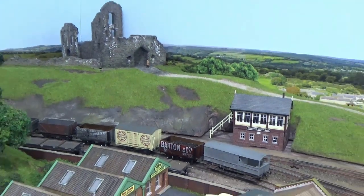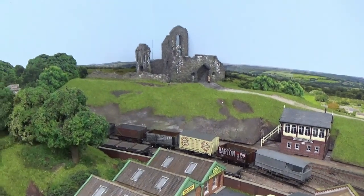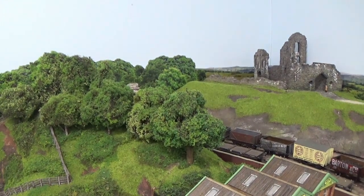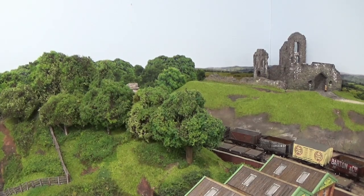This track here, when it leaves the room out behind this hill here with all the trees on it, initially I just had a rectangular hole in the wall, because as you see from this viewpoint you can't actually see the trains leave the room. But I thought, well, we might as well do a good job of it.